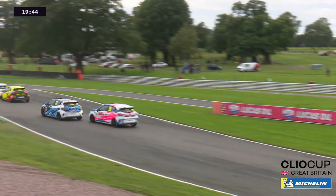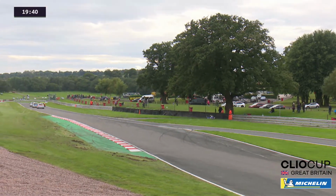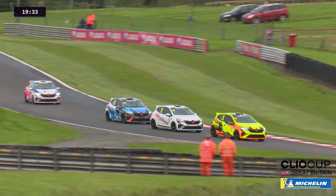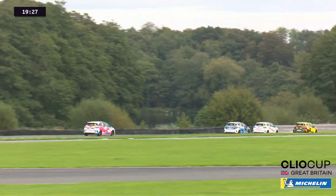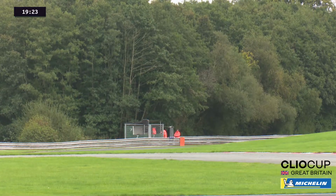Dara Flock is now trying to go around the outside of Nicky Taylor, which does go well, and Ben Colburn runs slightly wide. That allows Nicky Taylor up the inside, potentially for the race lead. They arrive into your sight. Nicky Taylor leading the way. Ben Colburn down into 2nd place, and Dara Flock picks up 3rd from Ben Jenkins. Yeah, so that remains the leading order as Dara Flock tries to go around the outside of Ben Colburn as they go towards Island Bend.